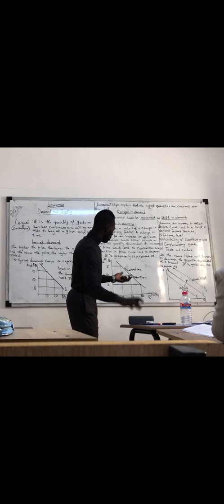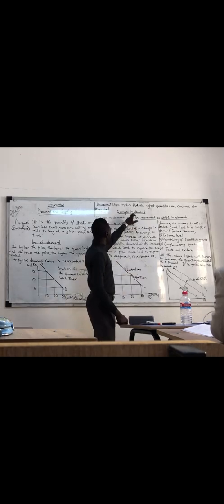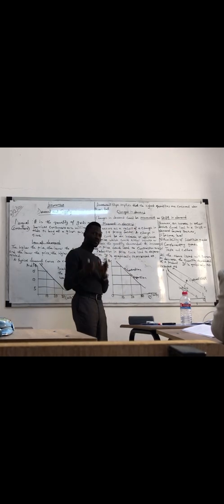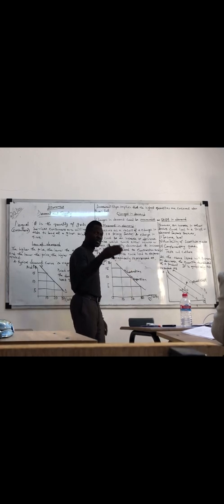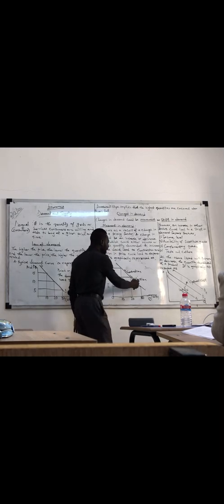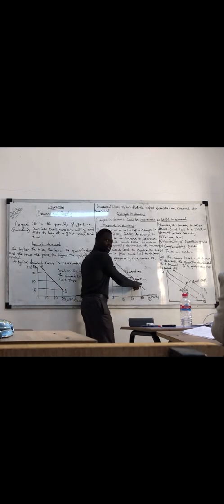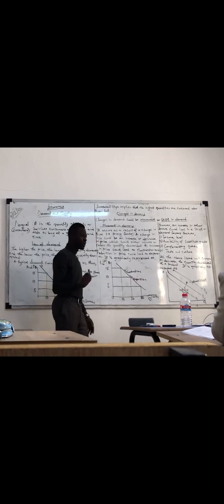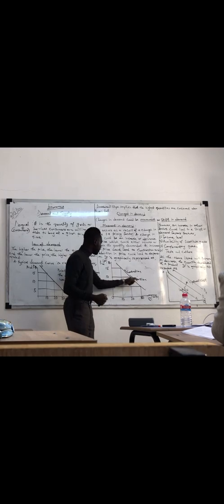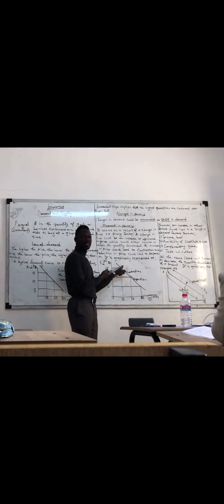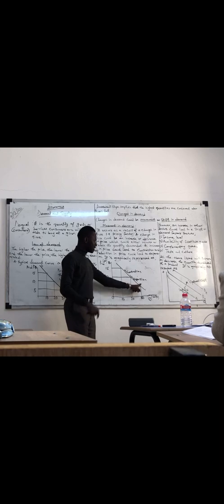Okay? So like I said earlier, changes in demand are movement and shift. It is movement when we buy more or less based on price. So when we buy more of a product because the price has fallen, we call it expansion. The price falls, it's expansion. But when we stop buying a product or buy less of the quantity, it becomes contraction, because the price has increased. So when we buy more because the price has fallen, we call it expansion in movement in demand.